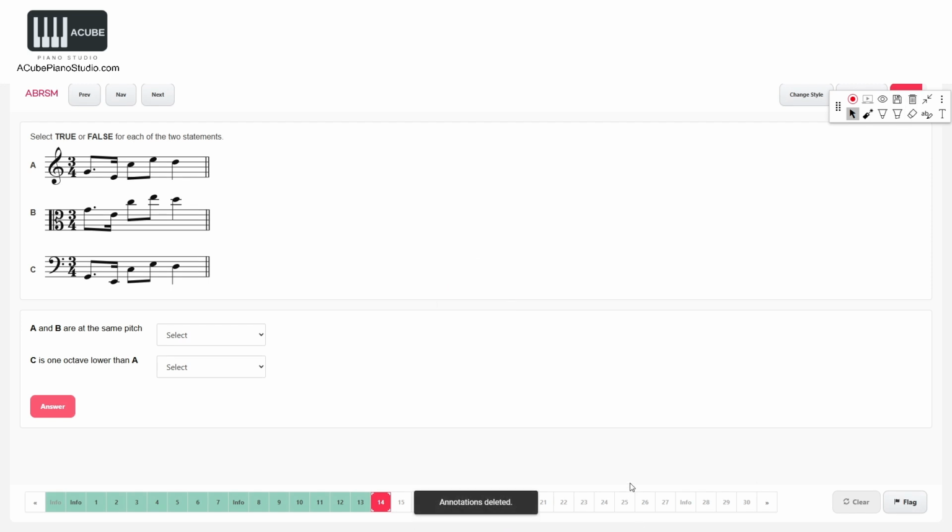So next, you are asked for true and false for this question here. So for this type of question, what I recommend is try to use reference notes, and usually I tell students just use the first note. So this is C4, middle C, and this is C5, which is 1 octave higher than C4. So if you look at this, option A is in between C4 and C5. The first note of option A is in between C4 and C5, so let's put it here.